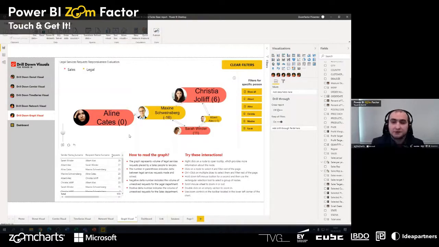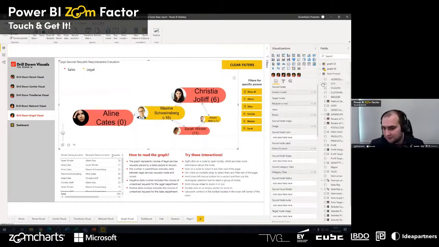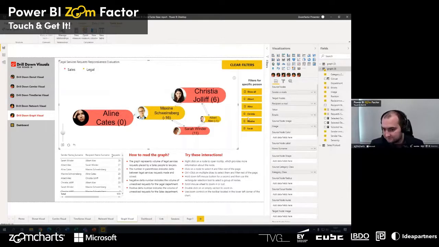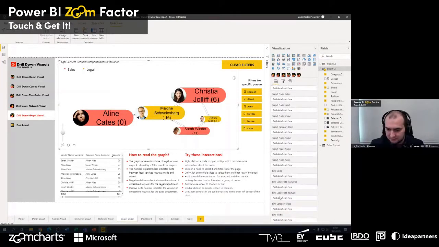It allows you to define different hierarchy levels, define separate images for each of the nodes, and create bidirectional links, for example, to have incoming and outgoing values. Let's see quickly which data set I was using here. Right here, you can see link label numeric.